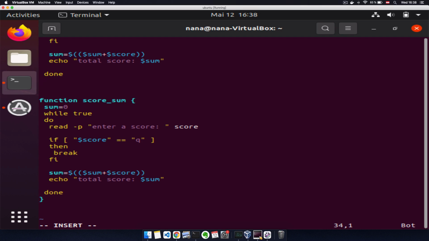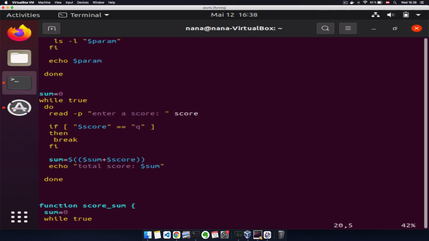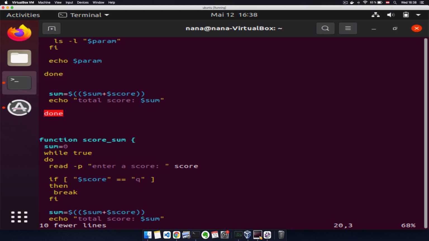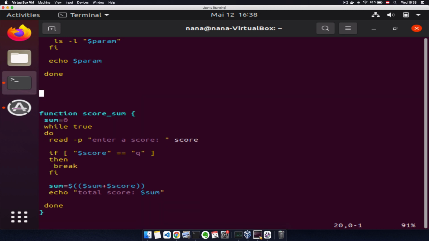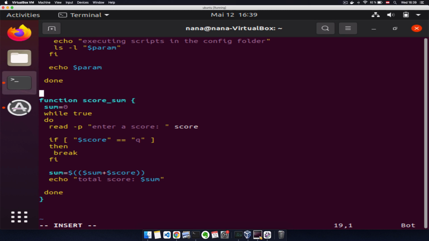Again, it's very much user preference for easy readability. And I'm just going to delete 10 lines here, maybe more. And there you go. Great. So we have our first function that contains that program that we wrote before.